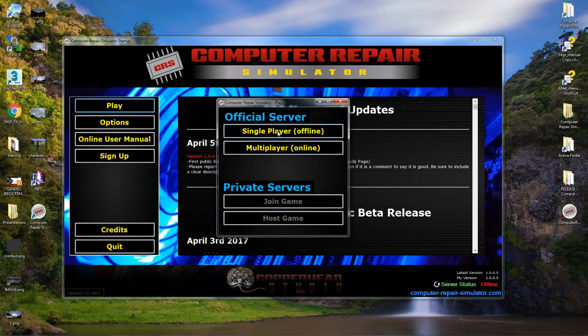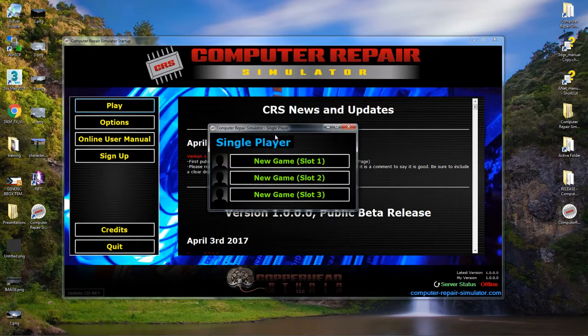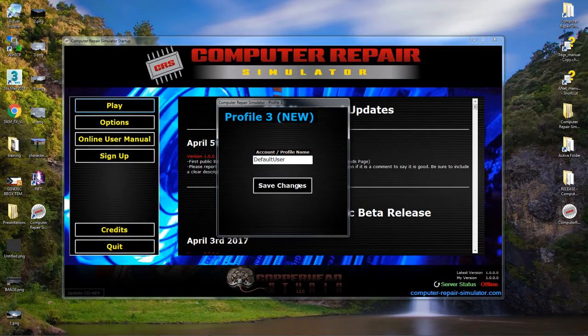The other side is the official server, which I'm hosting, that will allow clients to connect, share top scores, work together, collaborate, share money and funds, things like that, and be able to chat with each other, along with maybe a few other perks. For the time being, for this release, it's really geared around fundamentals. So we want to start in single player. I have 3 slots here for Computer Repair Simulator, so you can have up to 3 people have their own individual information. I'll pick slot 3.